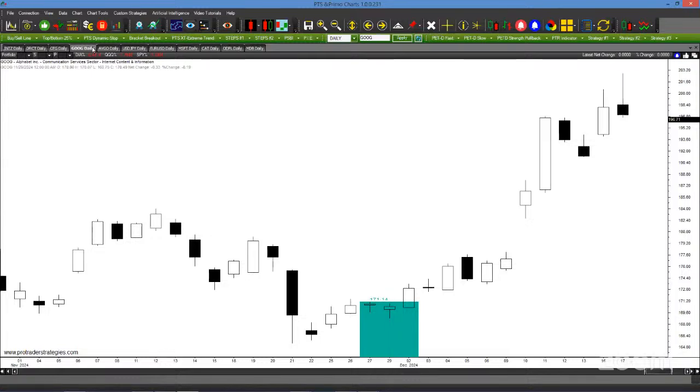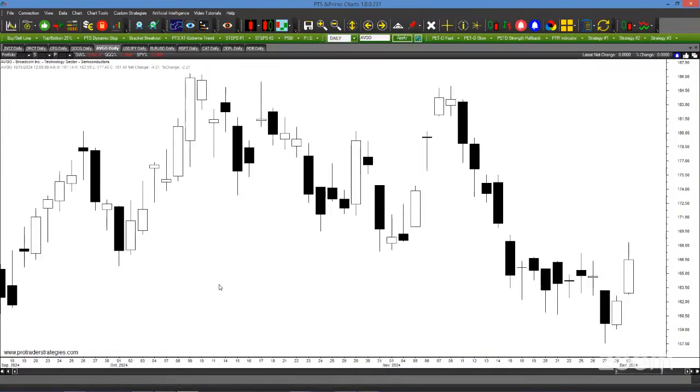Let's look at another one. Let's look at AVGO. Using a standard conventional breakout, we're looking at a double top right here, a top here, top here. Someone could say this is resistance roughly right here. I'm going to wait for it to really trade above that, roughly the 186, 187 level. So I'm not going to do anything until it breaks out.